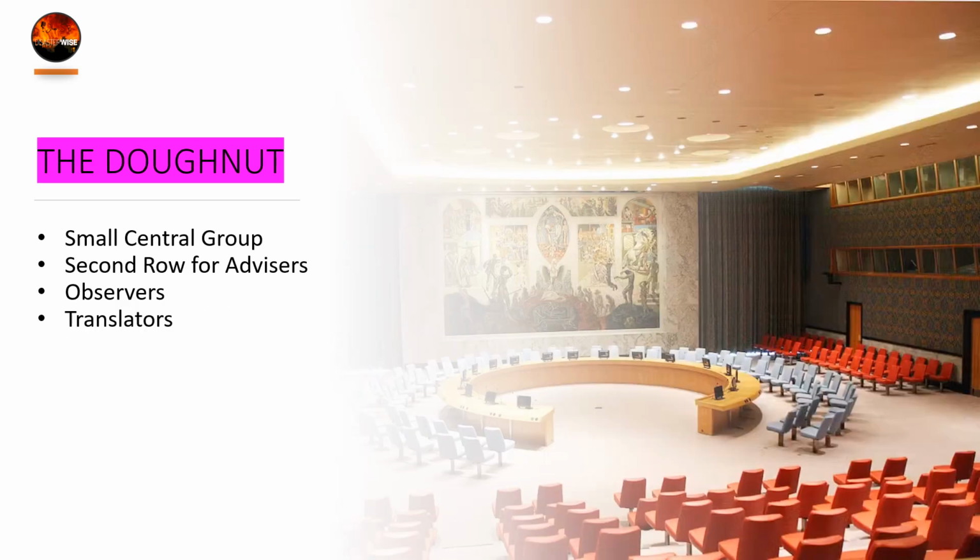This is a photo of the UN Security Council chamber. Note the donut seating arrangement. The core decision-making group in a circle at the center, with advisors sitting in a second row just behind. They cannot engage directly without an invitation from the chair. Observers should be encouraged and can sit or stand outside of this donut. Note the tiered seating and translation booths, as some form of both will be needed for large-scale international response coordination.